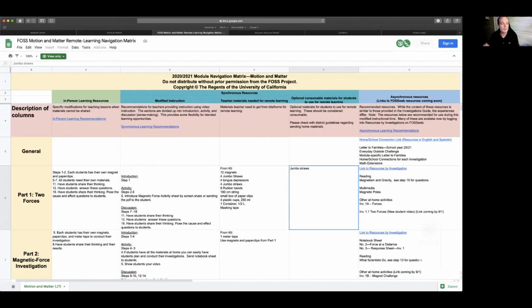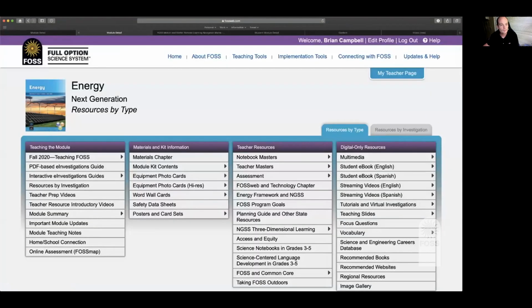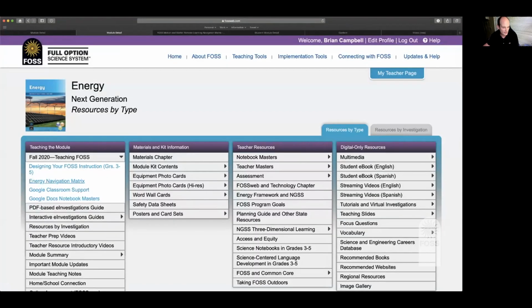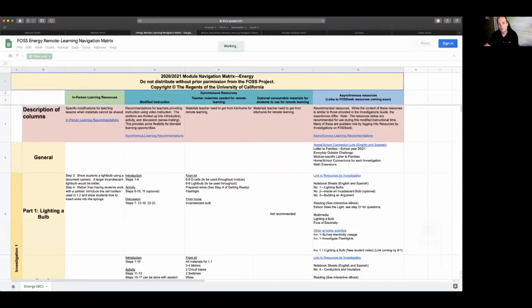used at home. I'm going to jump over to energy just for a second here. This is the one for energy, but you'll see here it's not recommended. For this particular part, students are working with D cells, wires, and bulbs, and for a safety issue, if you've ever seen children work with, or unattended children work with D-cells, wires, and bulbs, you understand why we don't recommend that at this particular point in time. But if your district has different recommendations, that is something that you'll need to talk to your district about.